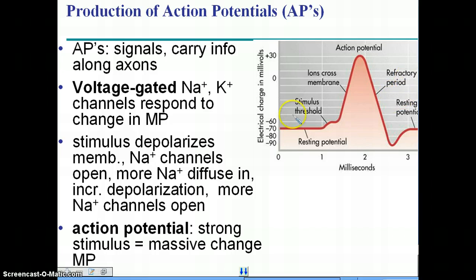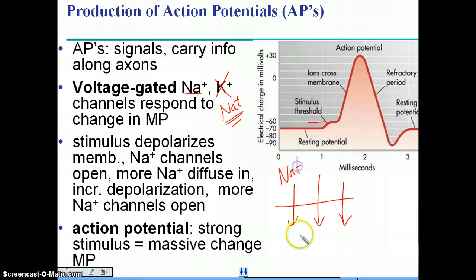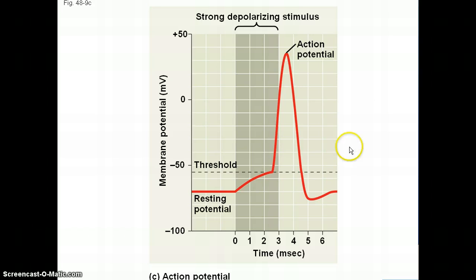Now, with these voltage-gated ion channels, when sufficiently stimulated, when they reach threshold, then all these sodium channels are going to open. Now, the potassium channels aren't going to open at this time. It's going to be the sodium channels that open. When the sodium channels open, again, we get this flood of sodium ions entering the neuron, and that leads to the creation of the action potential. So action potentials are the result of this change in membrane potential due to these channels opening up. And again, the channels open up because of some sort of a stimulus that will prompt them to do so.